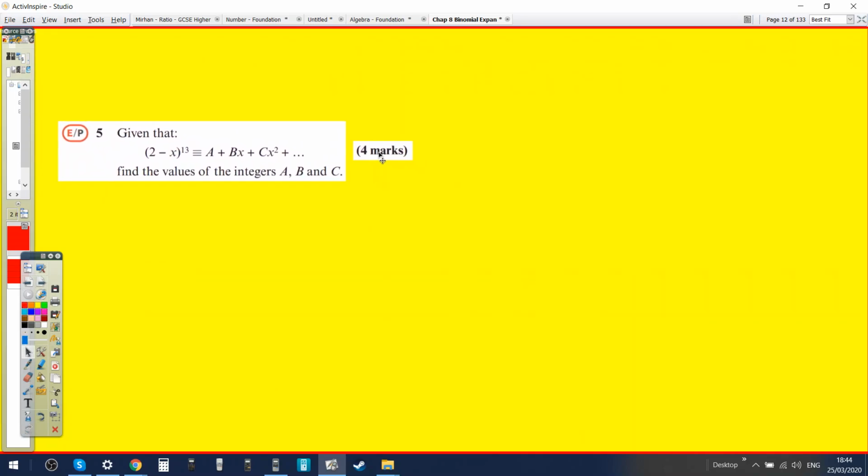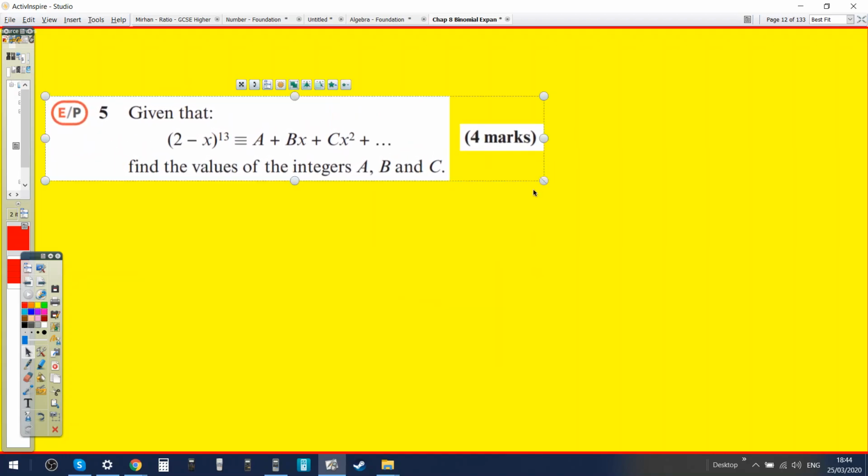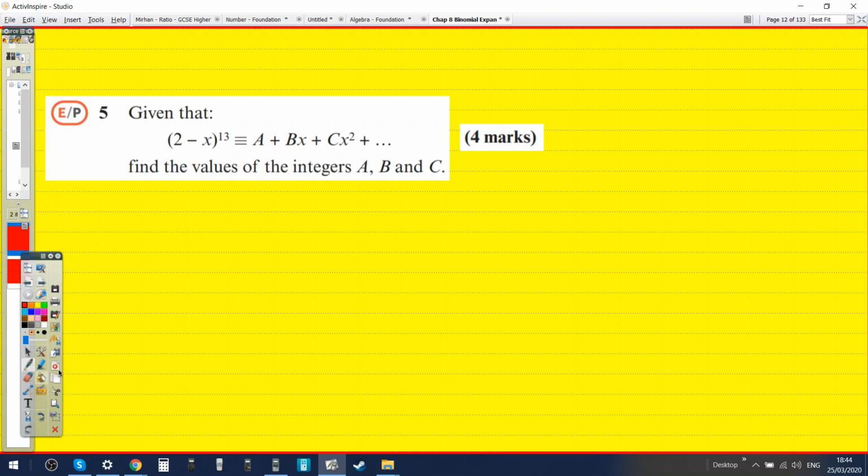Let's see. Find the values of A, B, and C. Is this worth doing? They're the coefficients. Yep. Why is there like 3 lines instead of an equals? Oh, it means the same as. Identical. Yep. Okay. Wait. So you just expand it, and then the coefficients are equal to the letters. Mm-hmm. So, wait, are we actually doing it? Is it necessary to do it, or you think it'd be okay? I think it'd be okay.